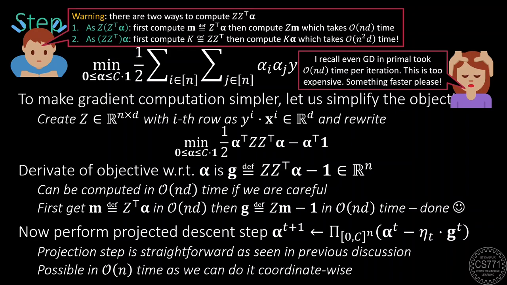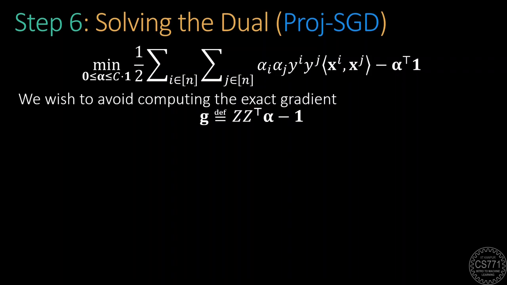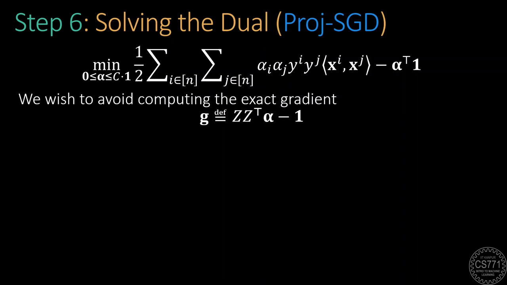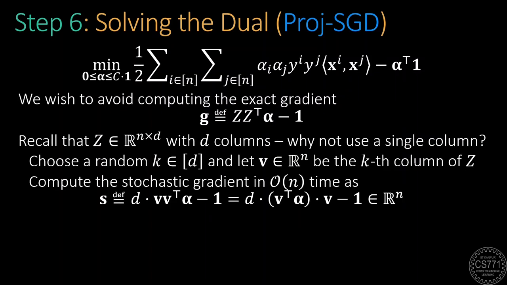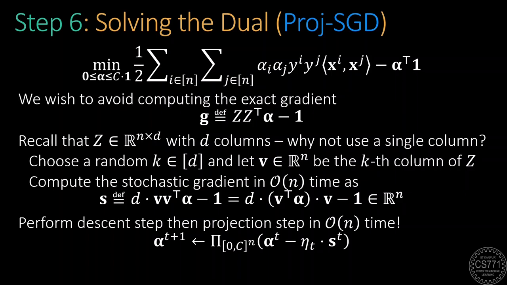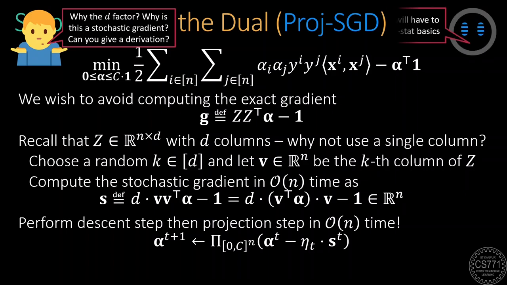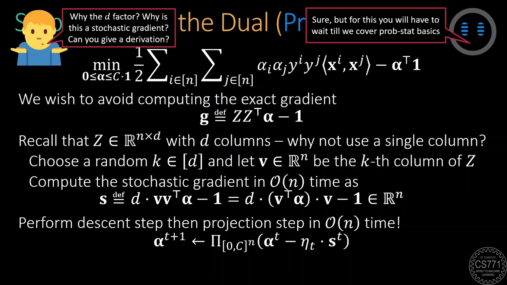Revisit our discussion on projected gradient descent to refresh these projection algorithms. Thus, a single projected gradient descent step can be done in order nd time. If this seems too expensive to you, not to worry. We have already studied several ways to speed up the process. We know that gradient descent can be sped up by using an approximation to the gradient that is much faster to compute. The stochastic gradient method is one way to do this. We will now see a way to compute a stochastic gradient for the CSVM dual objective. If we pay close attention to the gradient calculations, we notice that we need order nd time to compute the gradient simply because we decided to use all d columns of the Z matrix to compute the gradient. If instead, we use just one randomly chosen column of the Z matrix in each iteration, then we get a stochastic gradient that can be computed in just order n time.